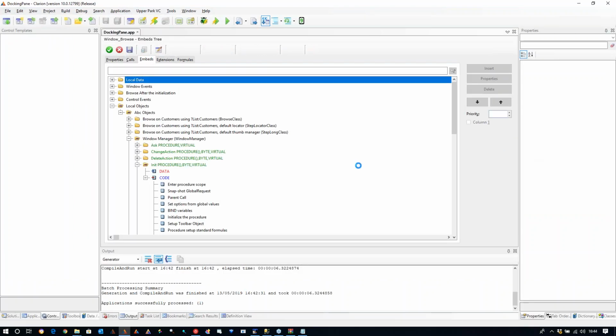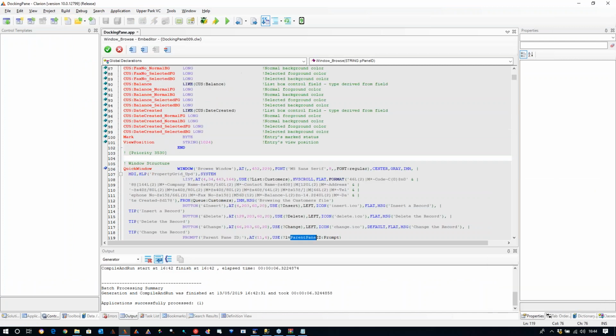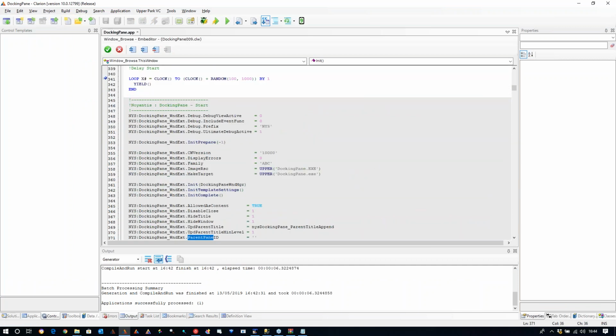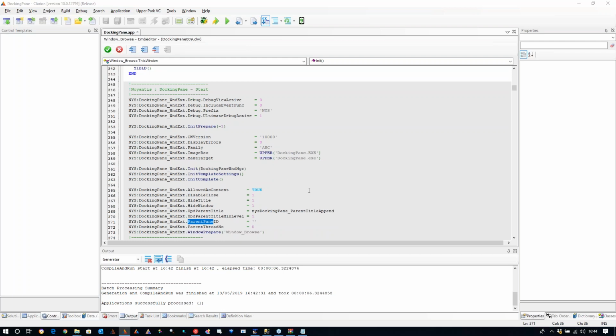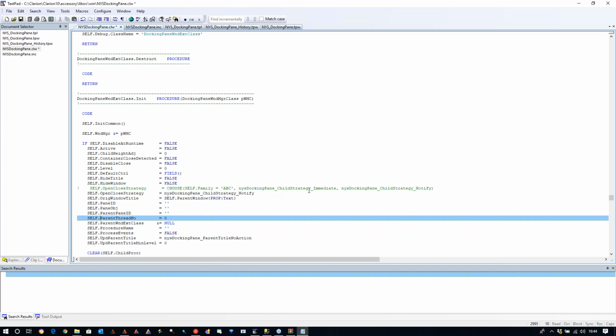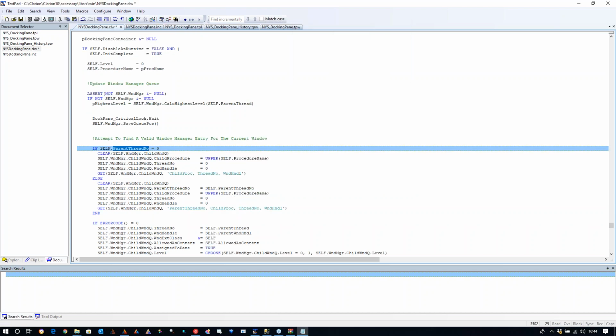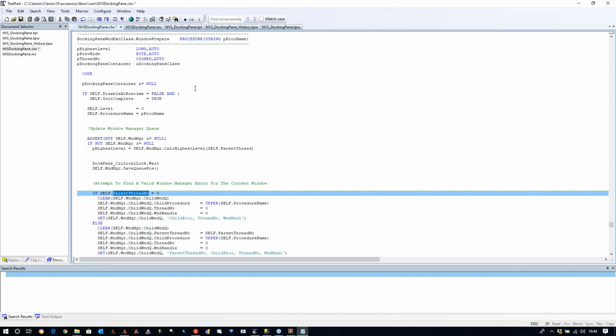Just a quick look at where that's been initialized. After the init. So that's good. It comes down to this now. This is where I should imagine it's opening and telling the parent.